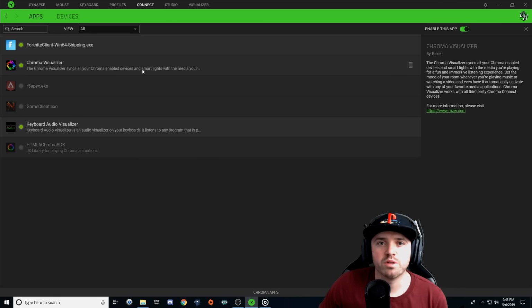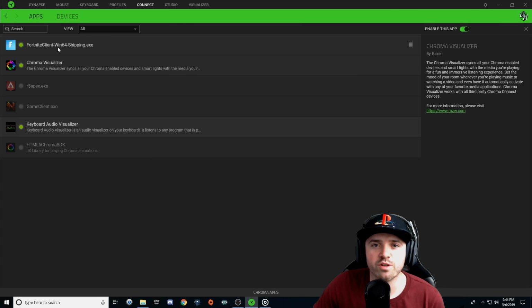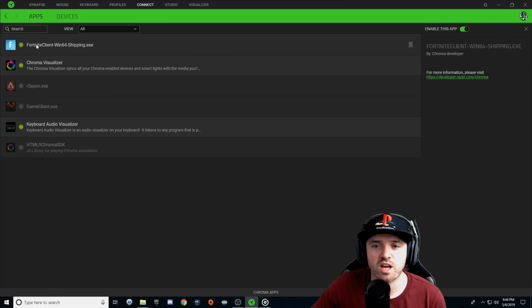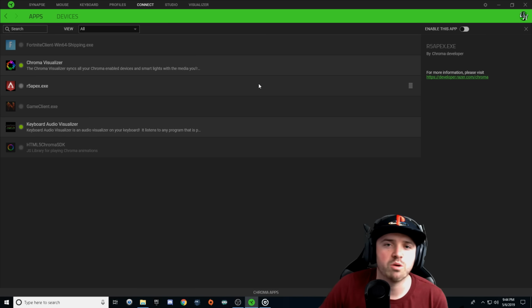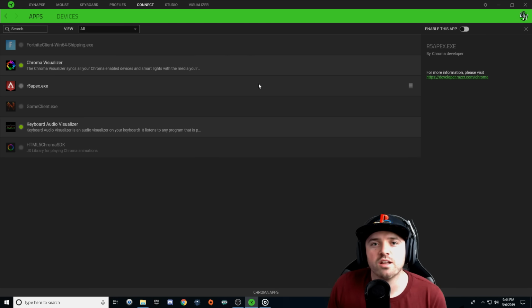If you play Fortnite like I do, and you want to have your custom keyboard lighting in the game, just click on this app, and over here on the top right you can see it says enable this app. Go ahead and uncheck that, and that's it. That's all you have to do. So now when you load up Fortnite, it won't take control of your keyboard lighting. You'll be able to use your custom lighting within the game.